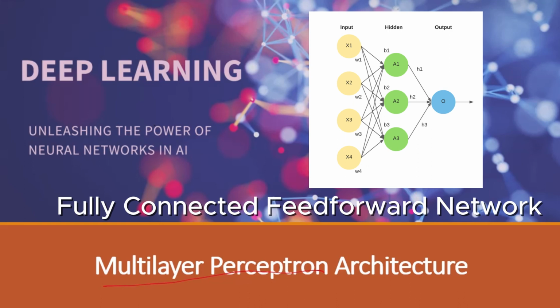Another term here is feed forward. Feed forward refers to the fact that we are going in one direction, from left to right, essentially from the input to the output. Later, we will see other networks that are not feed forward. For example, there are recurrent networks where you go essentially backwards along a time dimension. I should also say not all networks are fully connected. In later videos, we will also see convolutional neural networks, which are not fully connected.